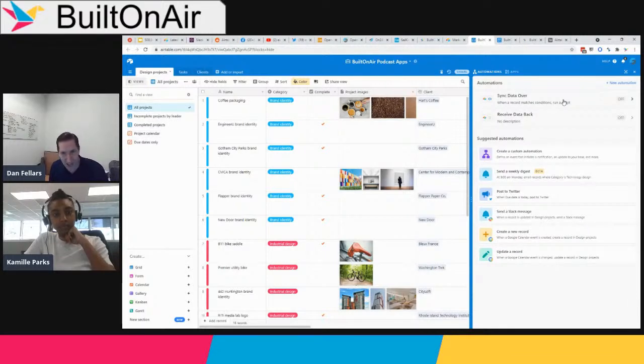So a lot going on, a lot of logic to get this working. It's not an easy thing to pull off. It doesn't take into account when records get deleted either, but it does show that it is possible to implement a true two-way sync where you can actually edit data from either base and get it to sync over to the other base. So yeah, any questions, anything there, Camille, on that?